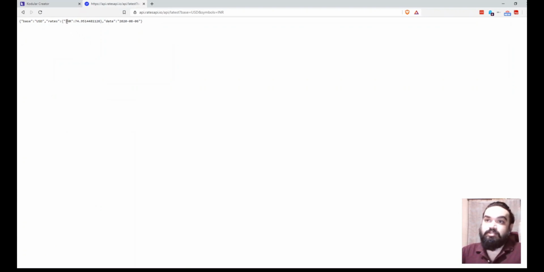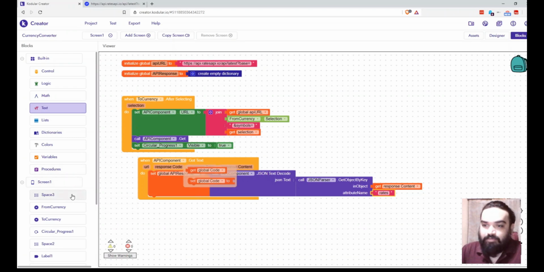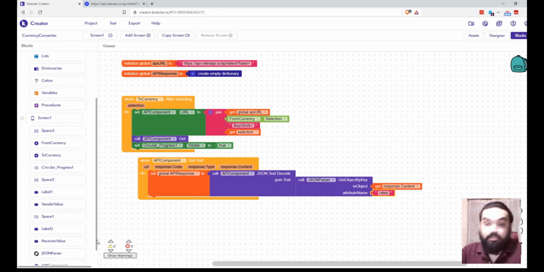So now we have to parse the INR part, and then we get the value of the conversion, or INR is in this case, so it will be whatever the selected currency is. So now the next step is we have the two values, right, which is two labels that we set aside to show the currency converted value. What we will do is we'll do sender value, will first set it as 1 for now, and then we'll do the receiver value calculation from the API response variable.